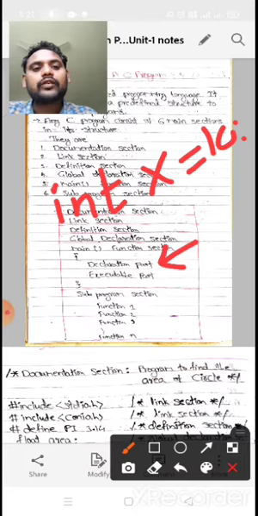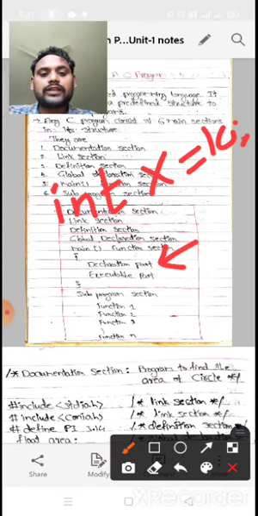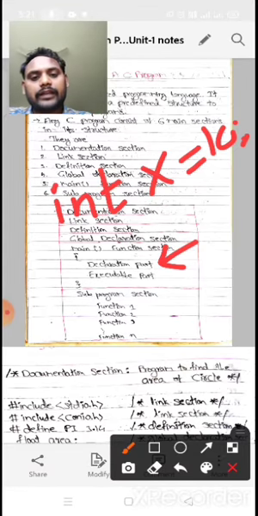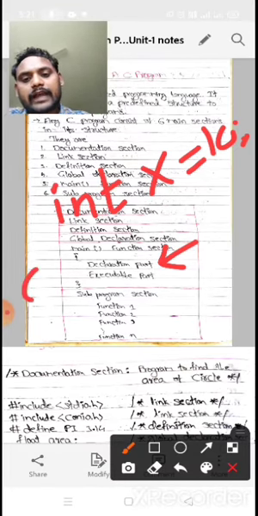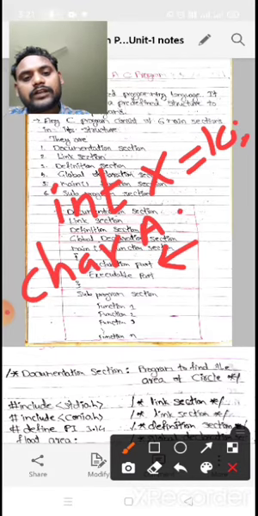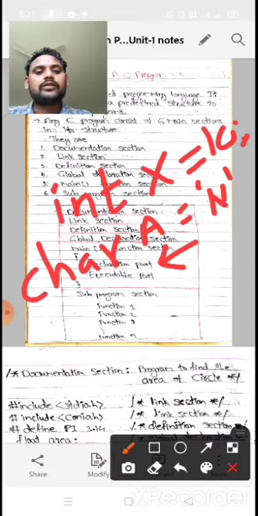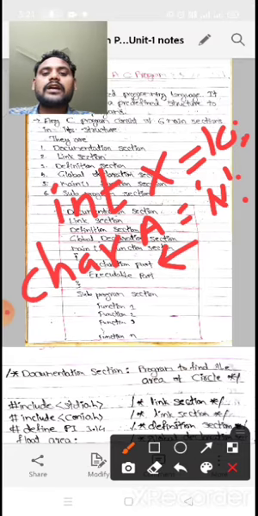This is the way you can mention the values that belong to the declaration part. Or in another way, char a equal to n. This is the way you can mention the declaration part. The declaration part consists of initialization of variables or methods. That is the declaration part.